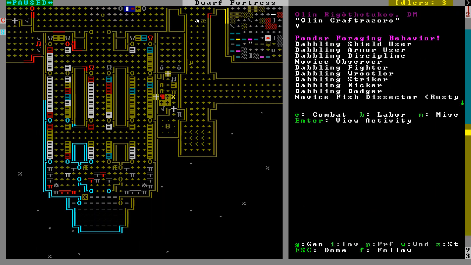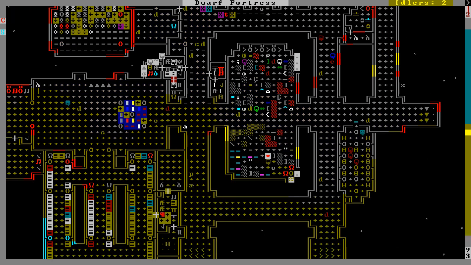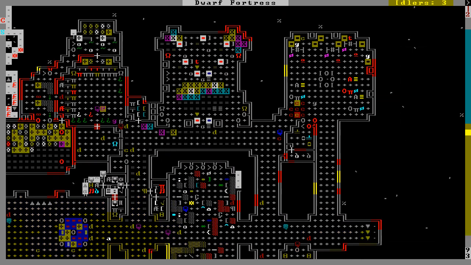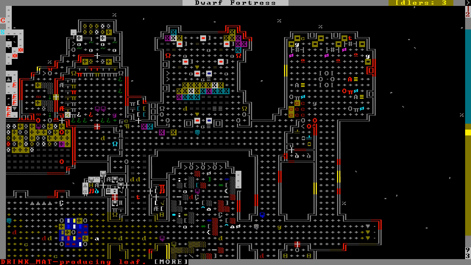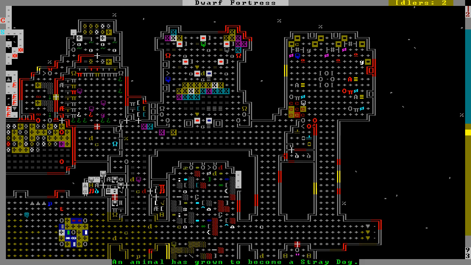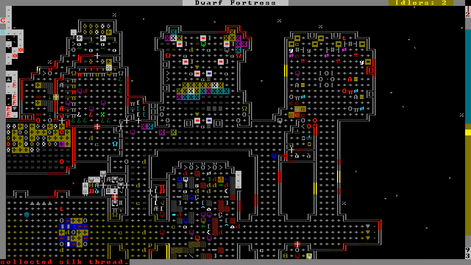What's our hermit scholar doing? Pondering foraging behavior, so he's really working on that thesis. Also, all those chicks are still crowding around that dead chicken. Please take the corpse away, please. Okay. Sorry. All right, so yeah, I was just AFK for a second, and I've got to end the episode here, as I said.